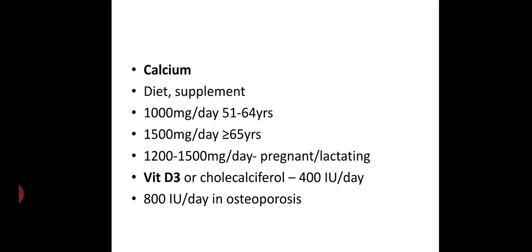The dose is 1000 mg per day for 51 to 64 years and 1500 mg per day for 65 years or more. For pregnant or lactating women, the dose is 1200 to 1500 mg per day. And next is vitamin D3 or cholecalciferol. The required dietary amount is 400 international units per day, and 800 international units per day to be taken in case of osteoporosis. And estrogen supplement can be given for postmenopausal ladies.